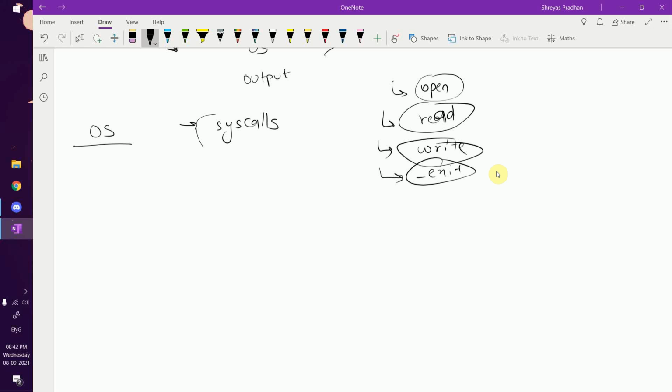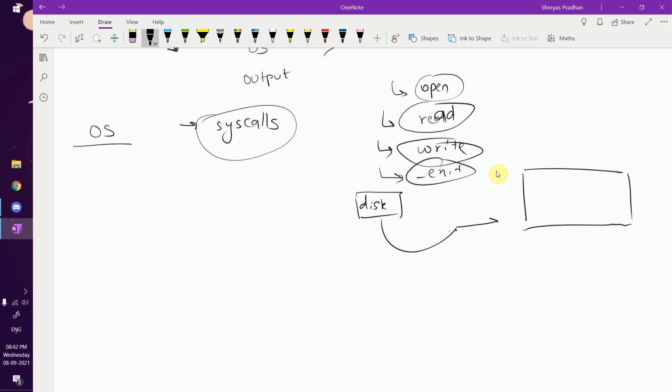So basically, processes use syscalls. But one more question is, where are these syscalls? If they are stored on the disk, then a process can't access them because a process can't directly access a disk. And to access the disk, you have to make a syscall. So what? Basically, these syscalls are written separately using hardware, in an area separate from the disk, where the processes can access them, and this is done during boot time.